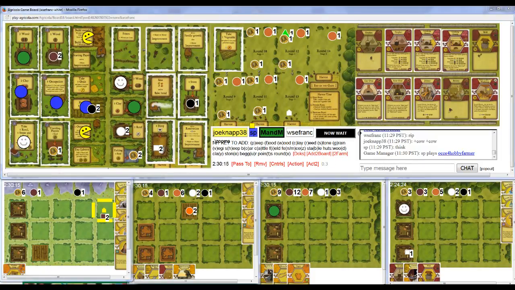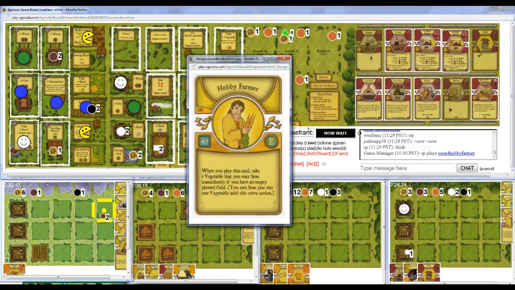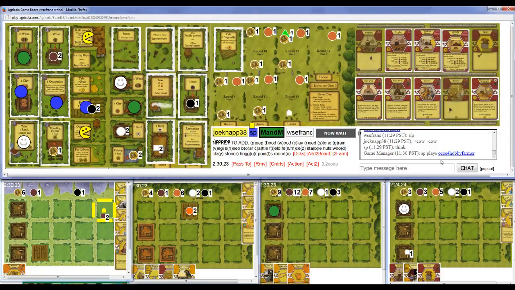Hobby Farmer is quite nice. A little surprised he didn't take Strawberry Patch. I guess that pack was pretty strong. Strawberry Patch, a very strong 2-point minor improvement. Free 2 points too. MandM playing Cooking Hearth.